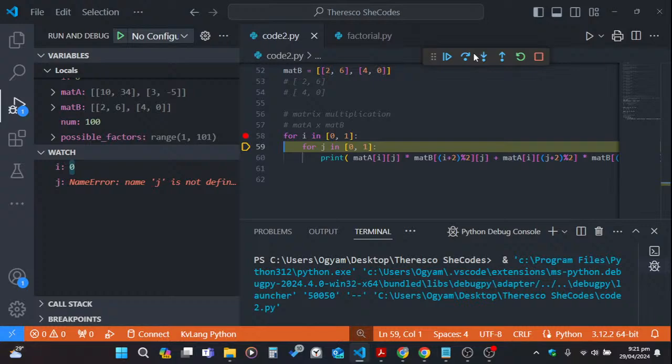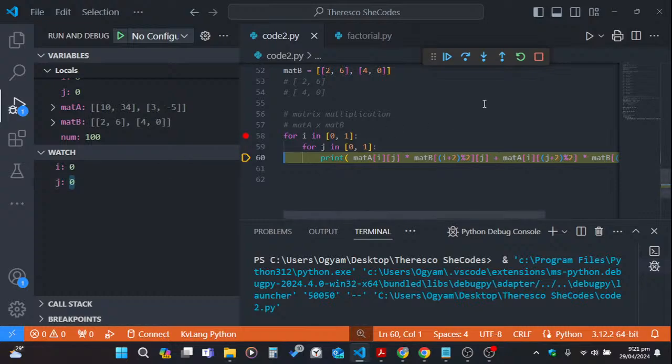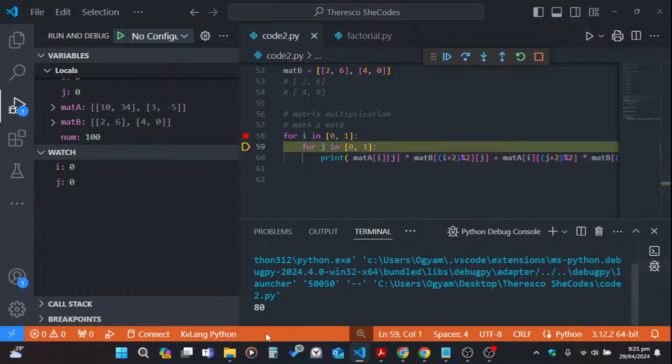When I click next, my first J value is what? 0. Then when I click next, it performs this calculation on this line, then it gives me an 80, which is wrong. Now this one is movable. Most of you will see it up here, or you can shift it.